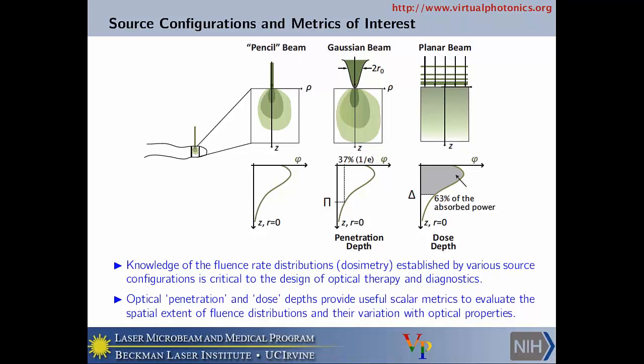I want to define two distinctly different penetration depths, either of which might be more pertinent to your application. There are some applications where you want to, say, photoactivate a compound, and that activation can only occur if you have a certain intensity of light. So you may want to know at what location your intensity of light drops to a certain fraction relative to your incident intensity. This is something which I call penetration depth. I'm just going to use the metric of at what point the incident light drops by 1 over E of my incident. I'm going to call this pi.